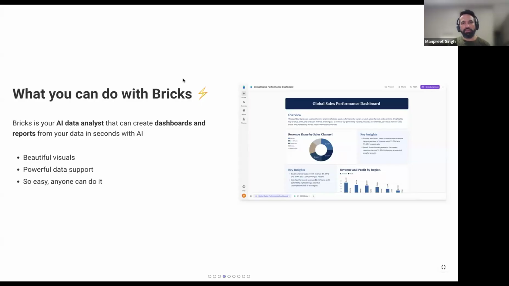So we have really powerful data support on top of which we have built everything, and we made sure that it should be as easy as just saying stuff. It's 2026. You should just be able to say stuff and things should get done for you. That's what should happen in Bricks as well.